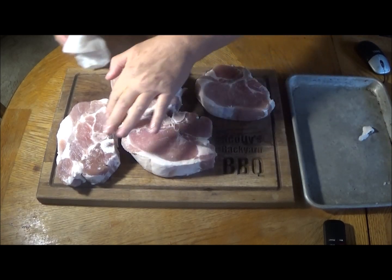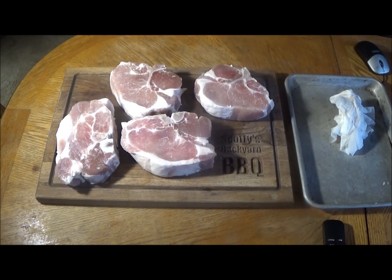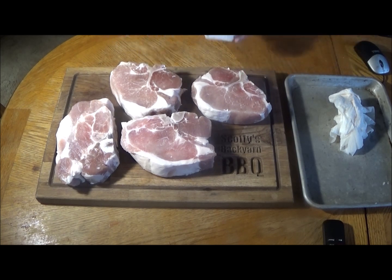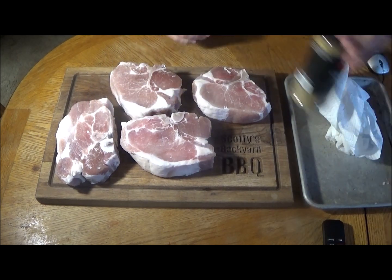See how they took on this little rose color from that brine? Beautiful. Hey, nice little T-bones. These are monstrous, folks. We're gonna make a good meal and a couple for lunch.